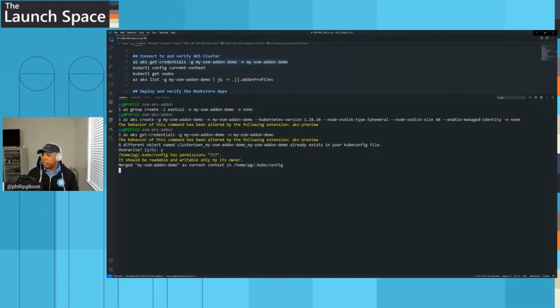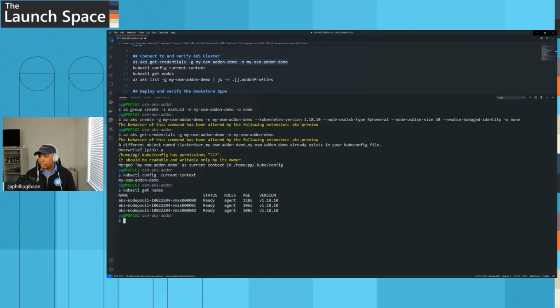So I'm getting my credentials, and obviously I've done this a couple of times, so I have to overwrite some similar content there. And then next, we're just going to check our current context in our config file. So that's our brand new cluster there, my OSM add-on demo. And then our quick smoke test, we got 3 nodes there. They're up and running. They're ready to go.